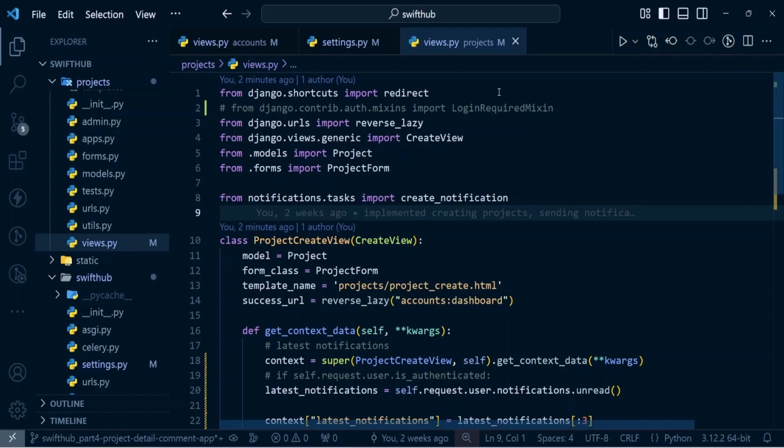When we use the login required mixin, we actually have to go about protecting it ourselves instead of Django doing all the work for us. And there are chances that we may forget to protect some of our endpoints, and that is going to expose it or make it a public endpoint. So it actually boils down to the requirement of your application, whether you need to protect all your endpoints or you need to protect a few of your endpoints, and that is going to make the difference whether you use login required middleware or login required mixin.